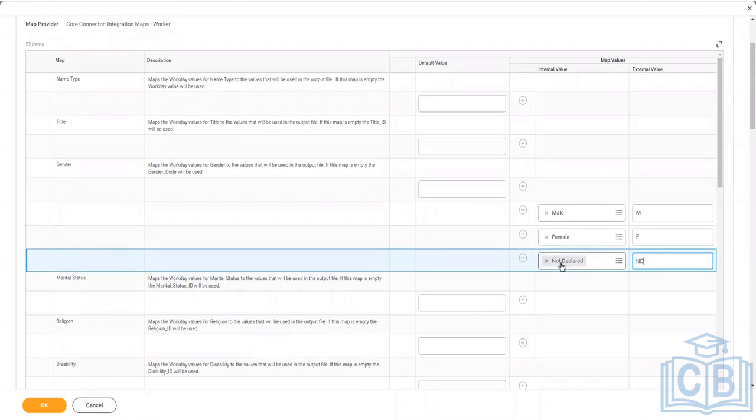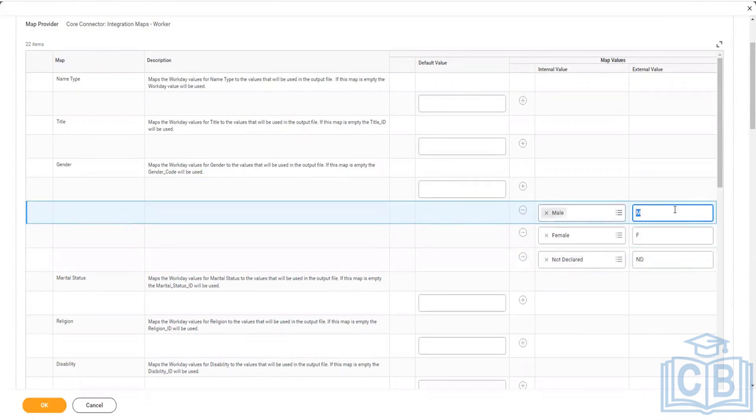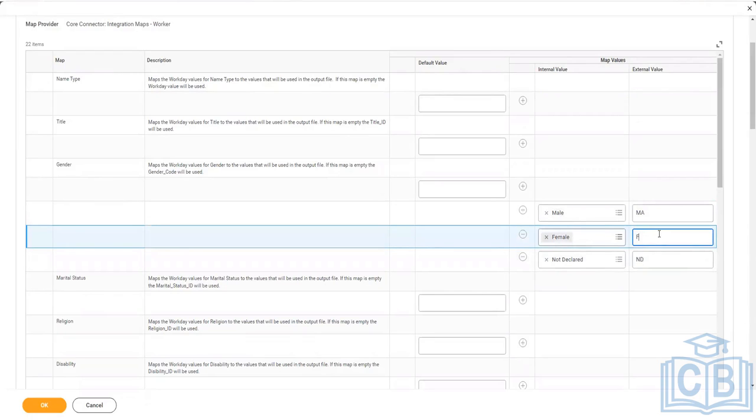Not putting the full text, not declared, female or male. Or for example, they could say for male send us MALE, for female send us FE, and for not declared send us ND. If you need to do the standard mapping of the values that you have in Workday internal values and you want to map them as a different value when the file is being outputted, then this is how we can do that.